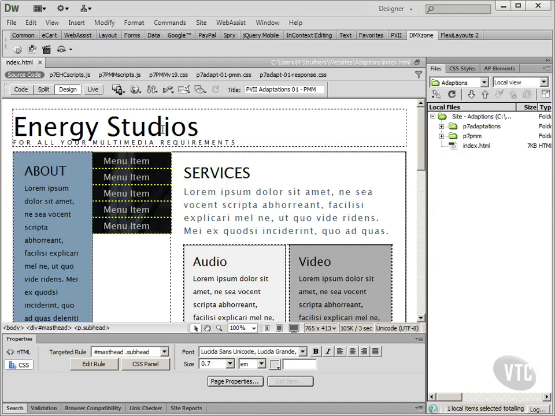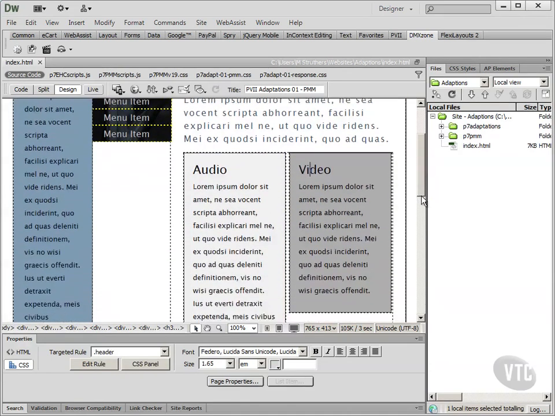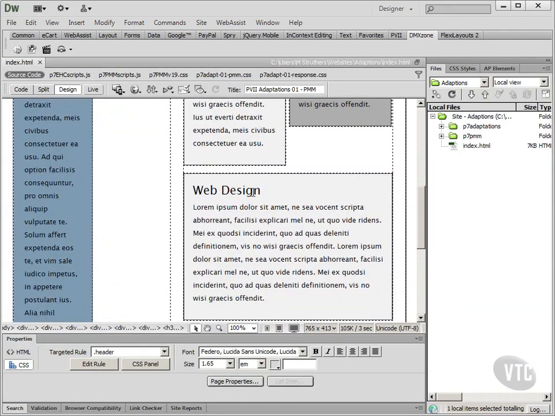And also, dotted around the actual page itself, I've got an About header here. I've changed this one so it says Services, so I can add some further text underneath. And then in these container areas down here, I'm featuring some of the services. For example, I've got audio here, and to the right I've got video, and then moving down, you can see I've got web design. All very simple to substitute with the text that you want to use.